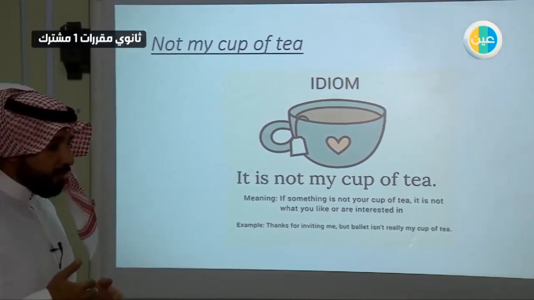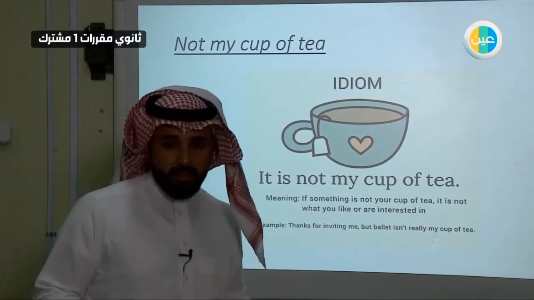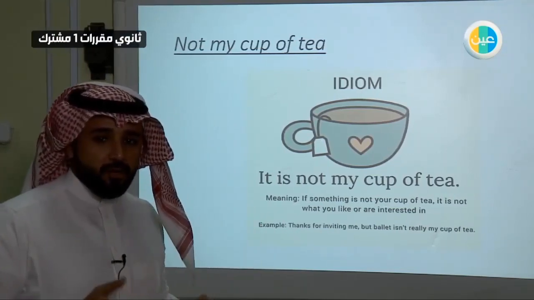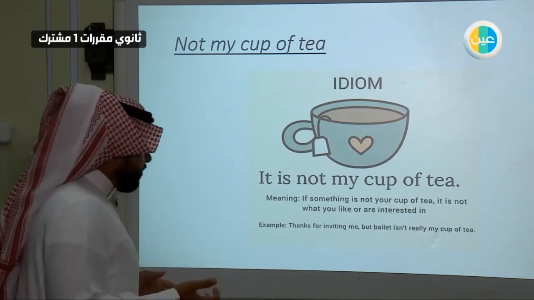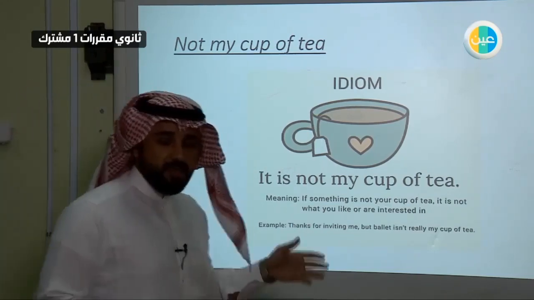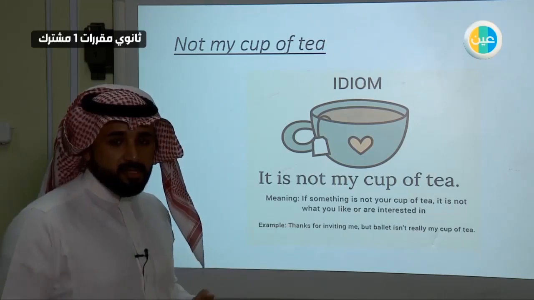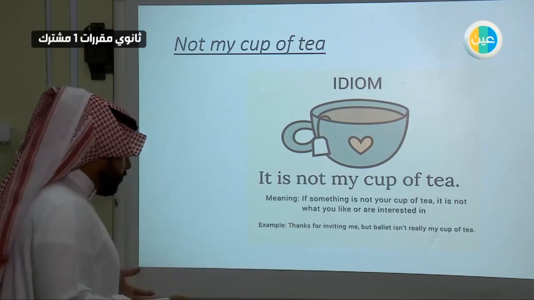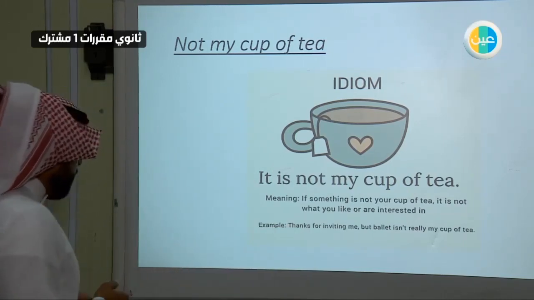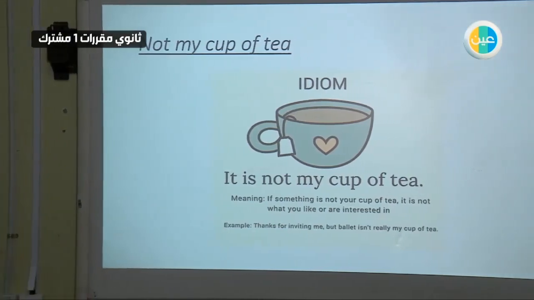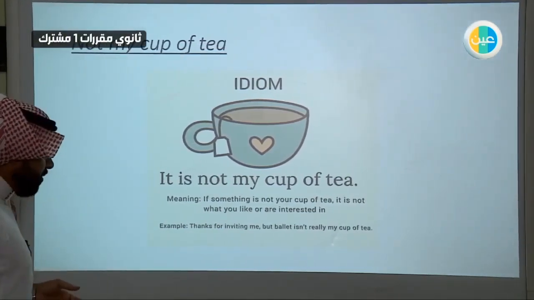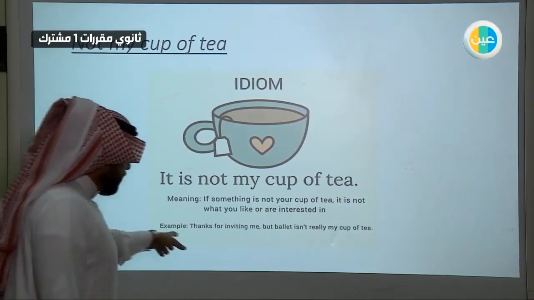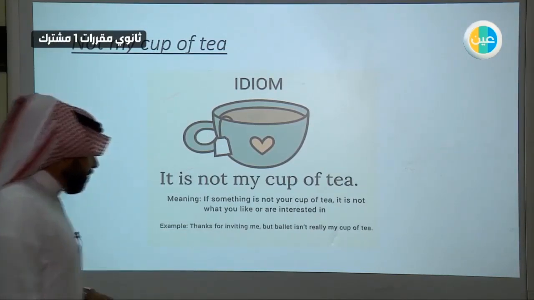So if your friend asks you to play with him, like football or soccer or tennis, and you tell him that it's not my cup of tea, that means you don't like this game, or you don't like to play it. And we have here another example. Thanks for inviting me, but ballet is not really my cup of tea. So he or she doesn't like ballet.